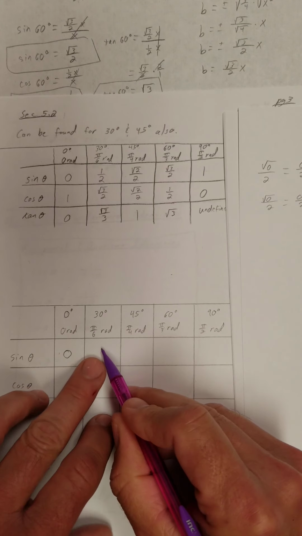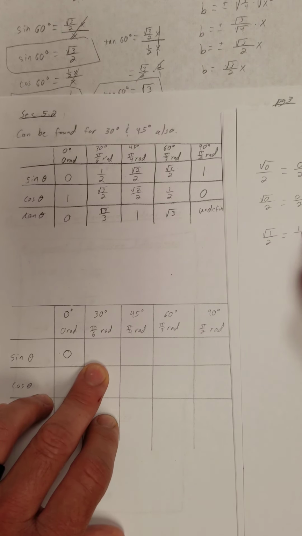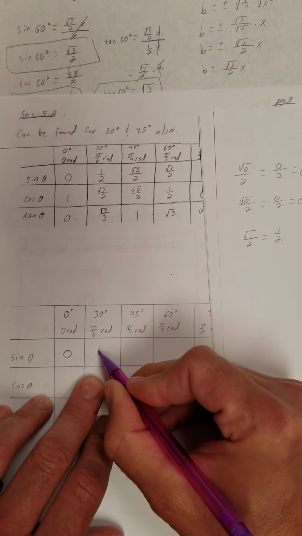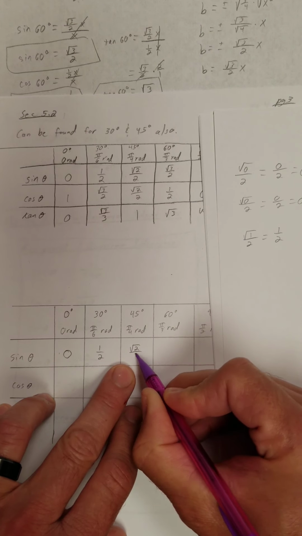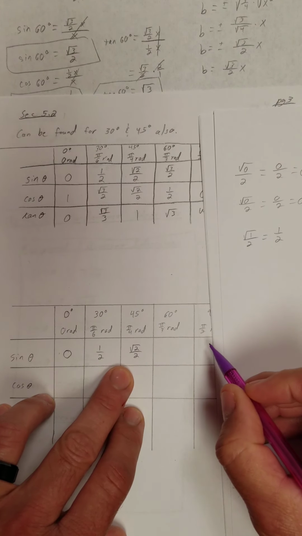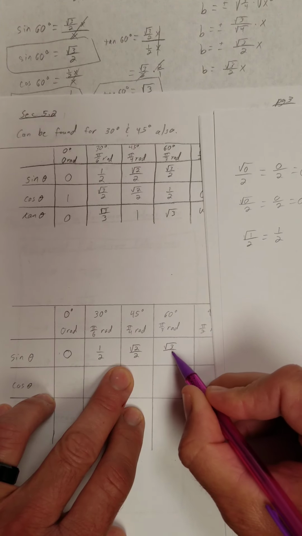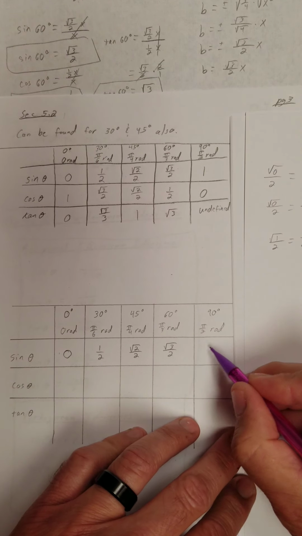And then next we have the square root of 1 over 2. Let me go off to the side and do some scratch work. Square root of 1 over 2. Well, the square root of 1 is what? 1, so that's just 1/2. So 1/2 goes here. Then this one is the square root of 2 over 2, which I cannot simplify. And next, well, you guessed it, square root of 3 over 2, which cannot be simplified. And over here will be the square root of 4 over 2.